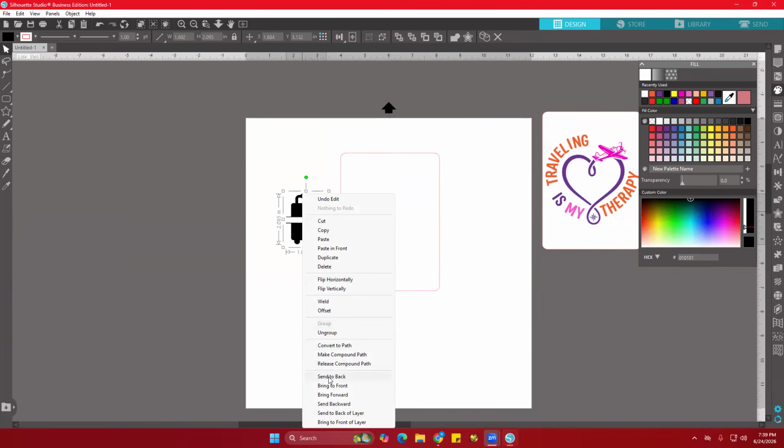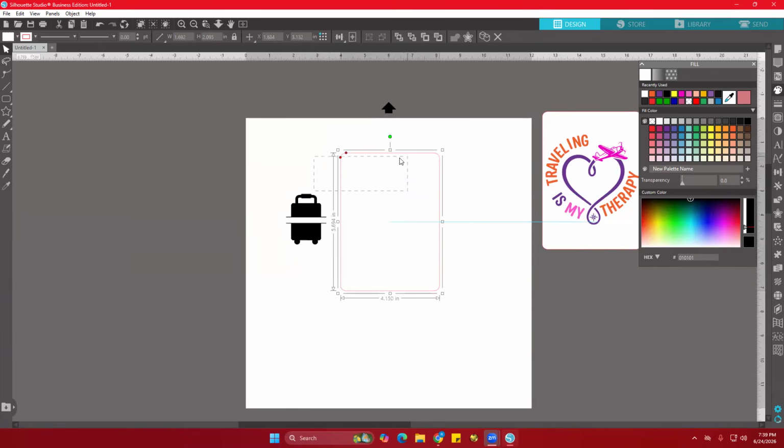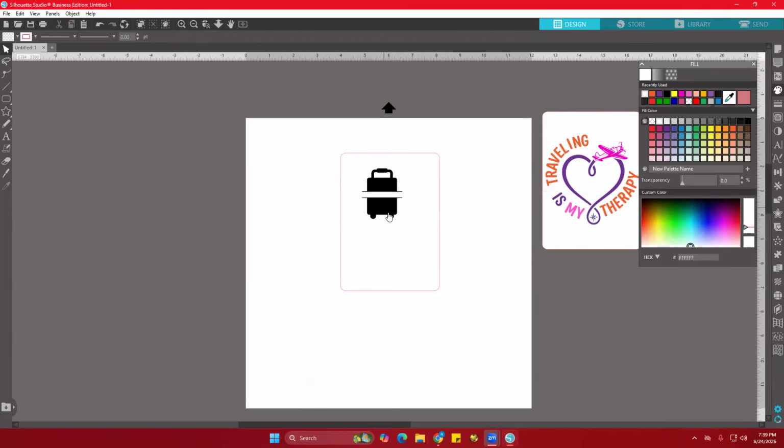And right click and you can bring it to the front. All right, so now let's go ahead and size this one down. Now we're going to do this one the exact size. So what was it? 4 by 3, I believe. So you can come right here. Let's do 3 in width, 4 in height. All right.